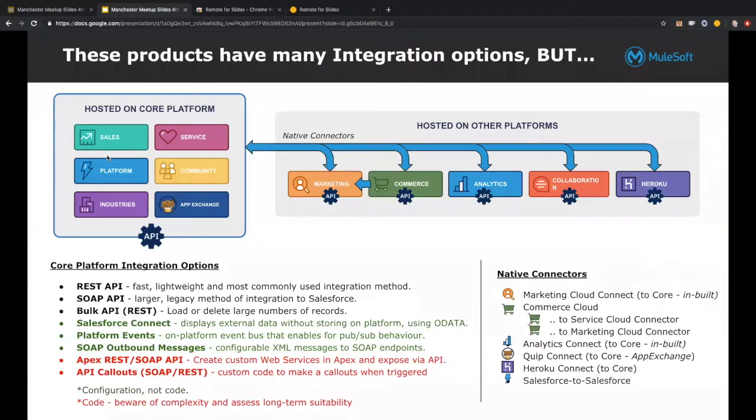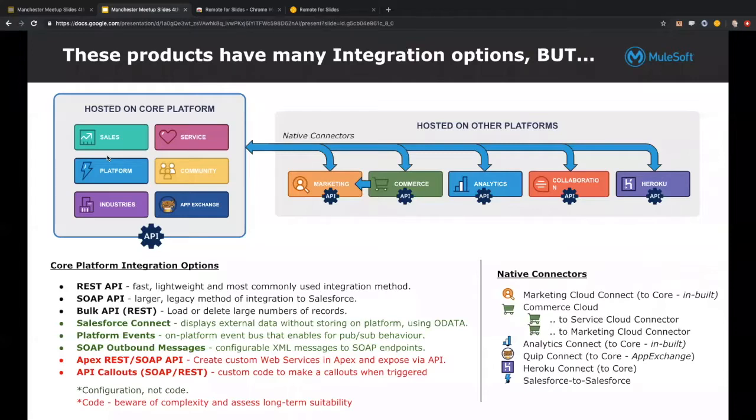There are also connectors between them. If you buy Service Cloud, for example, you have a connector to Marketing Cloud so that you don't necessarily need to go through another integration solution. There are reasons why you would still want to, but the idea was to make it easy for someone who has Service Cloud to connect to analytics, for example.